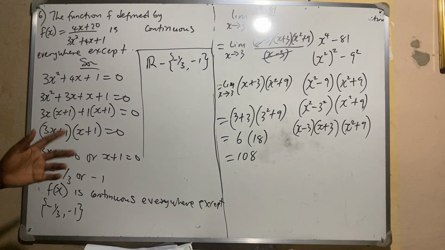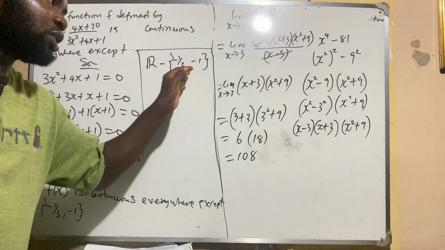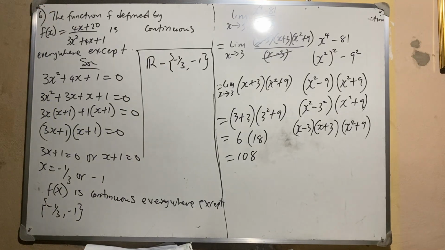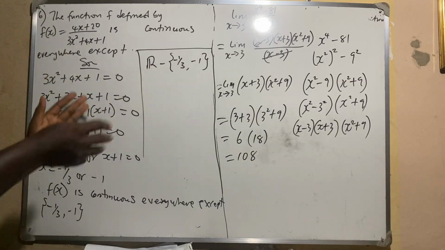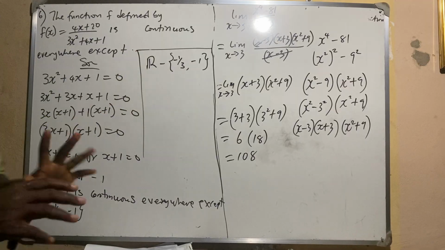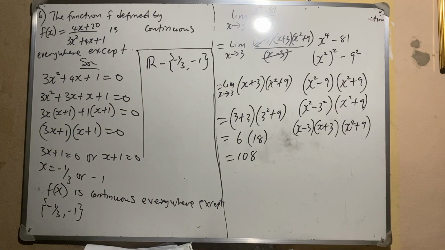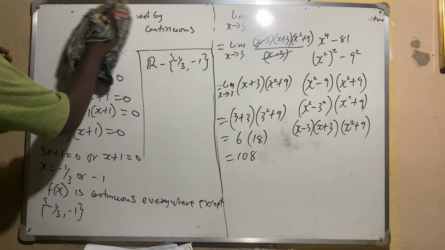So if they ask you where it is continuous, you tell them all real numbers minus the points where it is not continuous. It's as good as when they give you beans that has stones inside and say you should bring out the beans. You know that the beans are bigger than the stones, so you sieve out the stones, then the beans are there for you. The places where it is continuous are too many, but where it is not continuous is very small. So if we can find where it is not continuous, we remove it from the real numbers, and the remaining part is where it is continuous. So that is that.